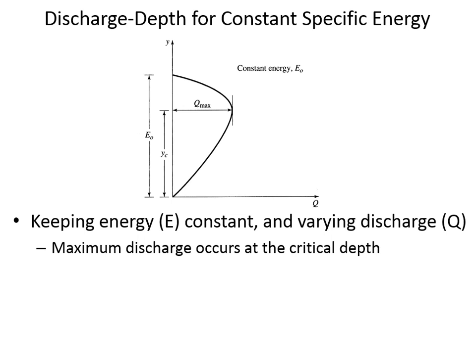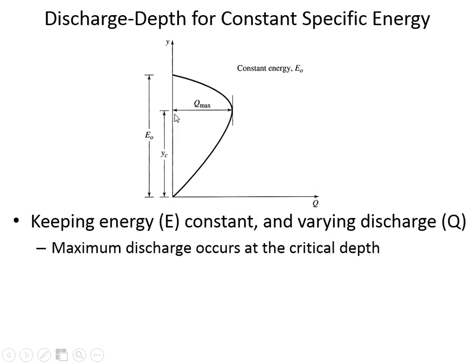When it came to pressure, for example, that's how you get water to move from place to place, is by spending your energy. If you've got a pressurized tank, it's that pressure that allows you to move the water from place to place. In the case of open channel flow, energy is how you get the water to move from place to place. And here, the way to get the most amount of water moving for a certain amount of specific energy is to have it flow at the critical depth.